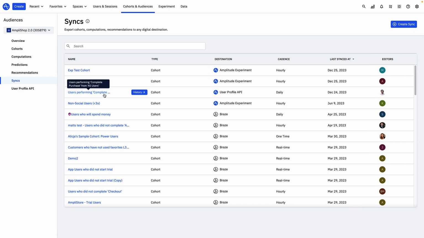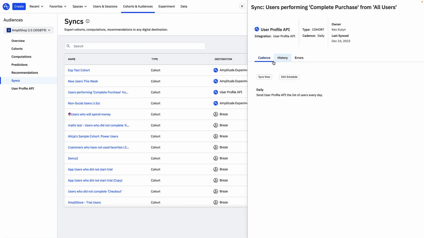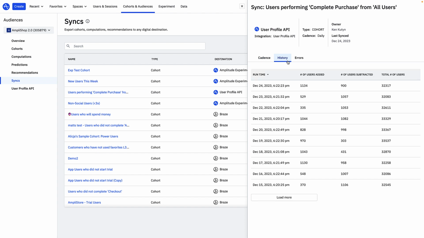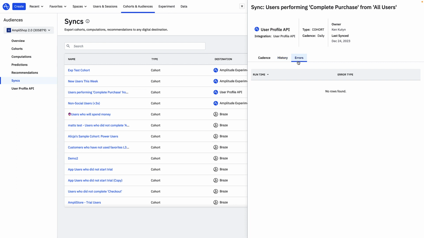If you hover over a specific sync here, you can access historical details about it. You can see runtimes, how the number of users in the sync changed, and the total number of users synced. In the Errors tab, you can also discover potential issues that may have occurred during the sync.